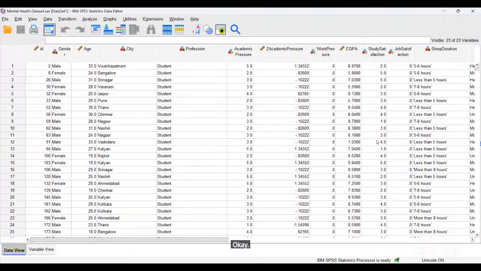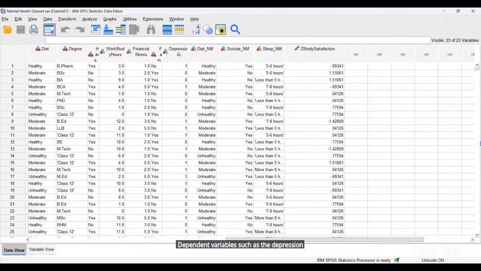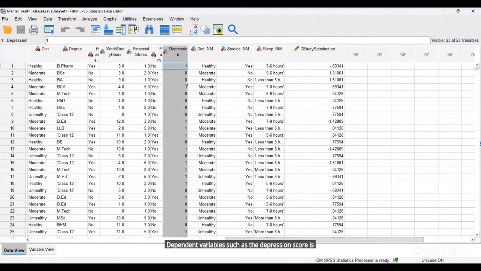So these are your independent variables. What is your dependent variable? The dependent variable is the depression score, 1 and 0.